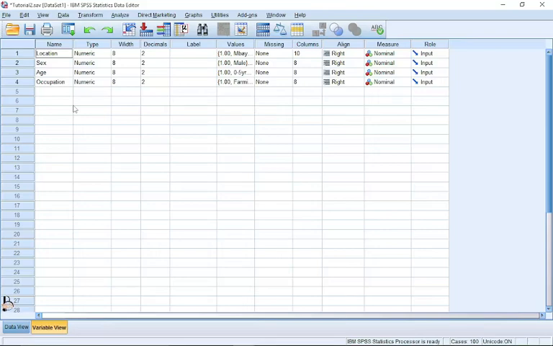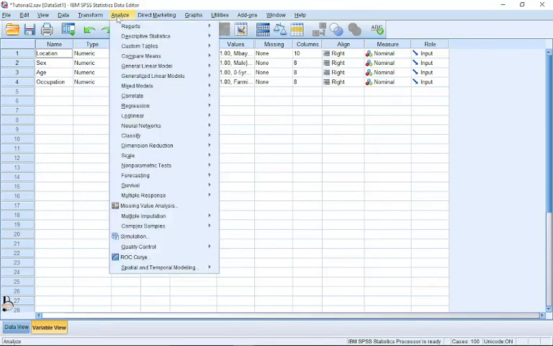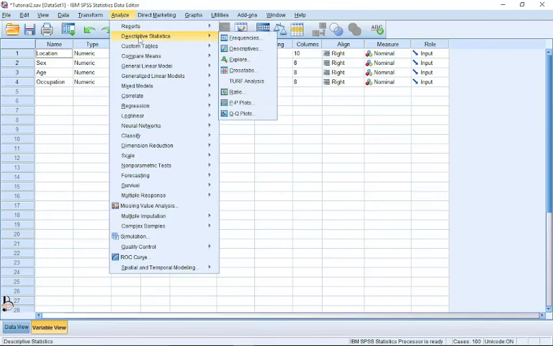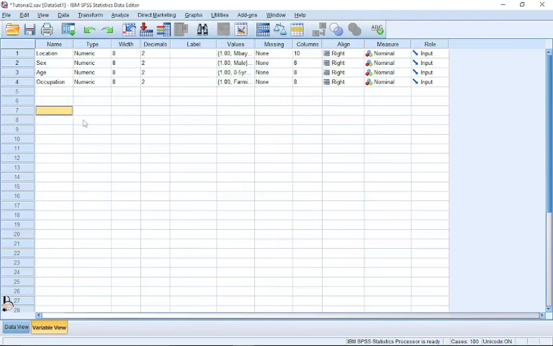Previously, we looked at the frequencies when we came to analyze, and we went to descriptive, and we were able to get to frequencies. But if you observe, when we did the frequency for the sex and the age too, we were able to get some values telling you that, okay, this is the total number of people that are male, the total number of people that are female, and their percentages. But now we're going to look at something we call cross-tabulation. Okay, so let's take a look at that.